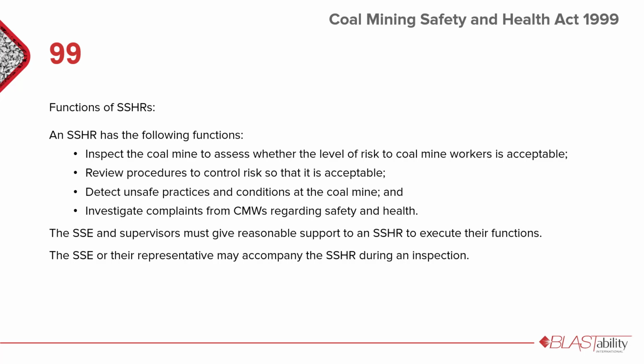Inspect the coal mine to assess whether the level of risk to coal mine workers is acceptable. Review procedures to control risk so that it is acceptable. Detect unsafe practices and conditions at the coal mine, and investigate complaints from coal mine workers regarding safety and health. The SSE and supervisors must give reasonable support to an SSHR to execute their functions. The SSE or representative may accompany the SSHR during an inspection.